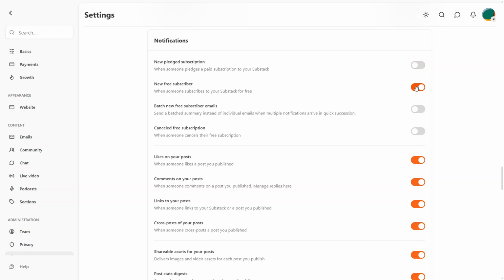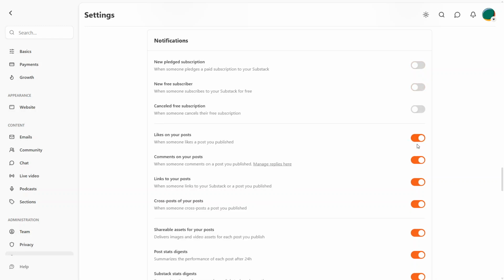Take a moment to think about which messages are actually useful to you and which ones just add clutter to your inbox. You can turn off as many as you like, and you can always come back later to turn them on again if you change your mind. Once you've adjusted all the toggles to your preference, your changes are saved automatically. From now on, Substack will only send the emails you've chosen to keep, helping you maintain a cleaner, more manageable inbox.